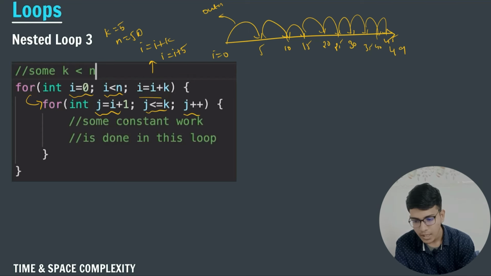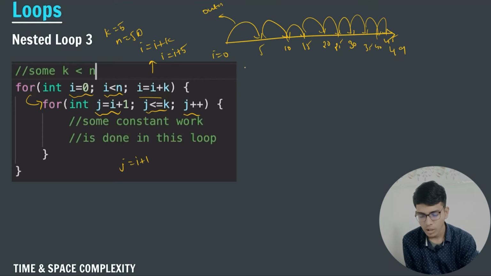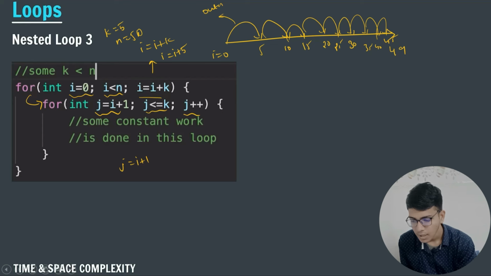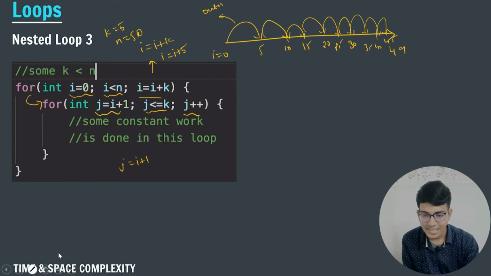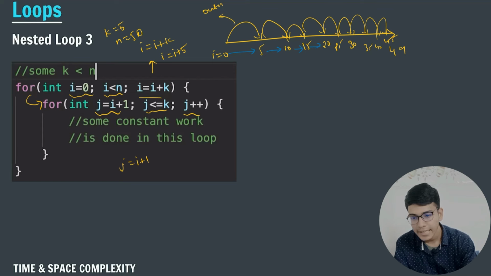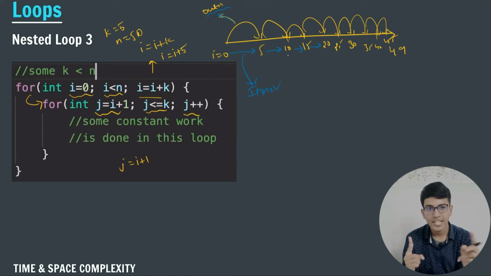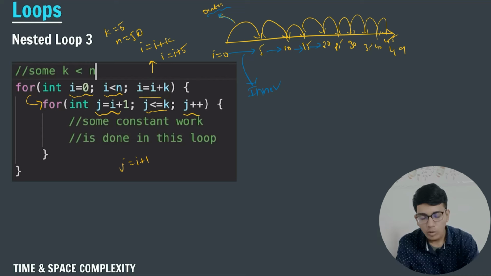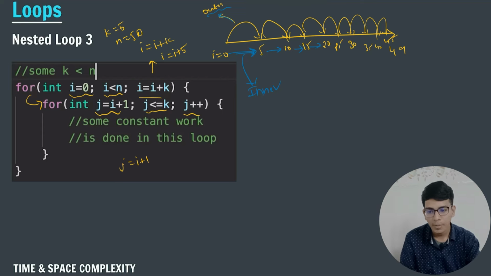I am starting from j is equal to i plus 1, that is, from 1 I am starting after that. Let me first of all demonstrate by changing the pen. So this is my inner loop. In the inner loop I am covering this distance, this distance, this distance, this distance. So our outer loop will take care of the jumps, and the inner loop will take care of the distance in between them. The arrow which is representing here is covered by our inner loop, and the 5 leaps are taken by my outer loop.